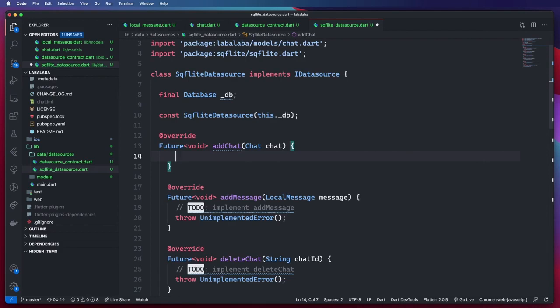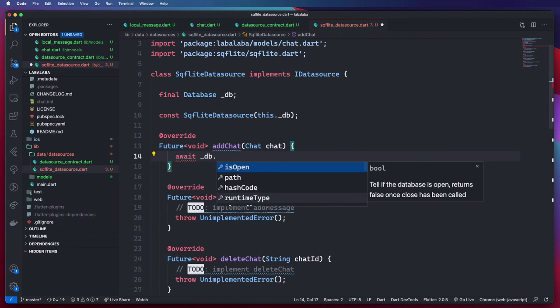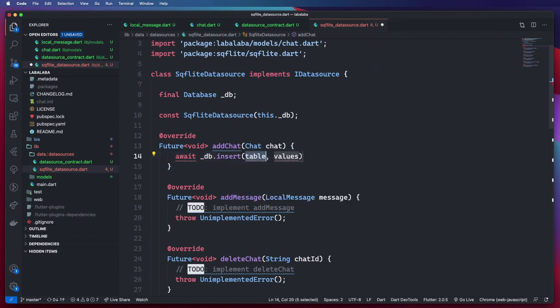So the first thing is to add a chat. So what I am going to do is to say await. I'm going to access the DB handle, and there is a method called insert. So I'm going to say insert, and as you can see, it requires the table and the values that you want to insert.